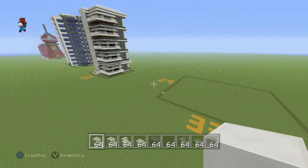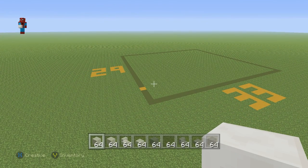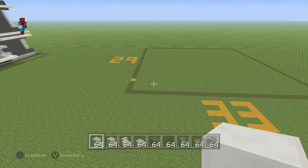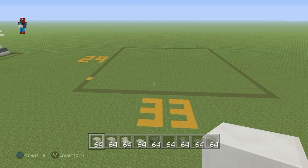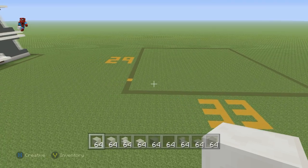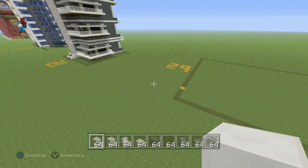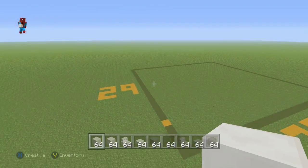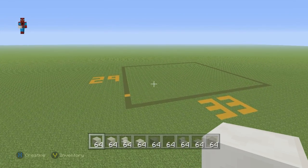So if you grab everything that we have here and you want to make this town hall in a specific place, the measurements for the town hall across the front will take up 33 blocks. Coming across the front, it will take up roughly about 33 blocks. There might be a little bit of overhang not included in there, but roughly that. And we also have about 29 blocks coming towards the back. Bearing all of that in mind, that's about how much space the town hall will take up.